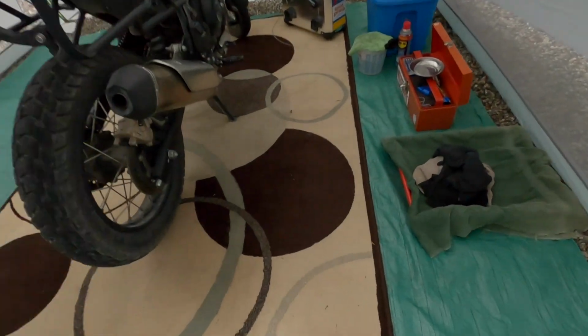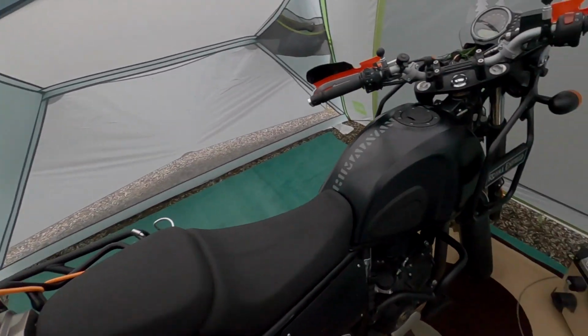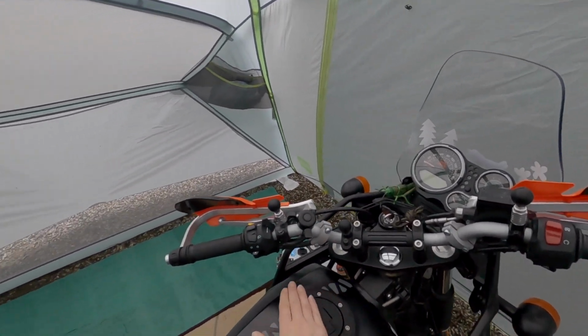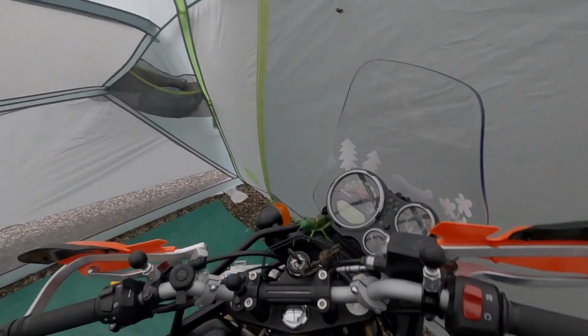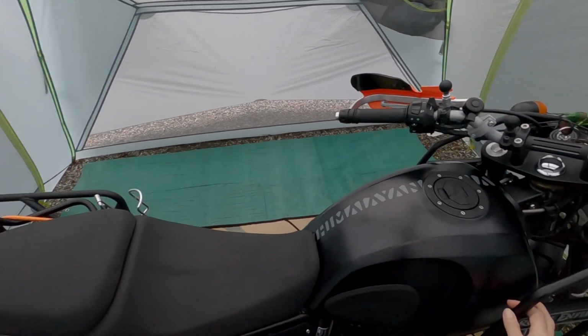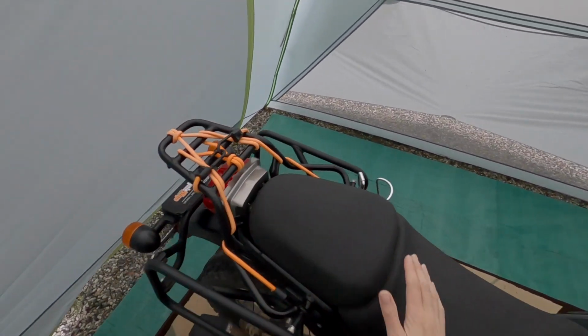Good morning, Bagheera. Hello, my friend. Keep that rain out. How are we today? Hey, are you ready to get your 5,000 kilometer servicing? It's pretty fancy, 5,000 kilometers, just saying.